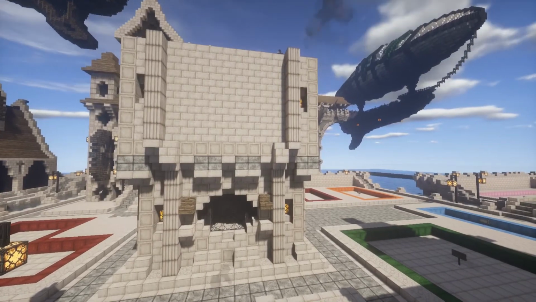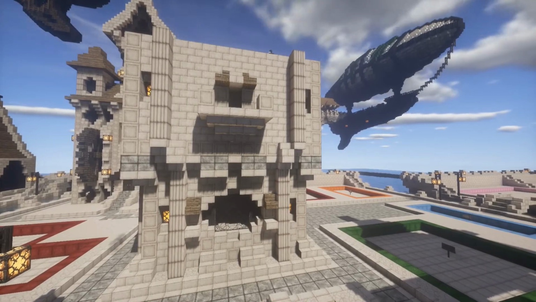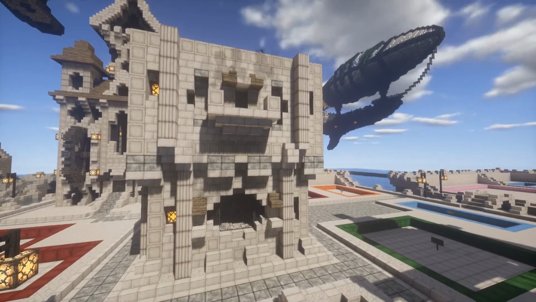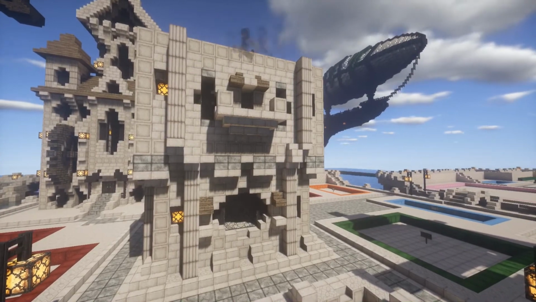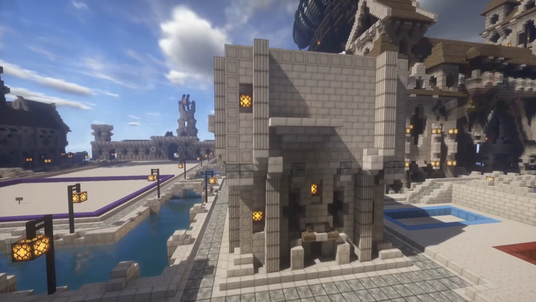You might have noticed by now there's a lot of stair blocks in this build. If you ever want to add detail to a building, just throw a couple of stair blocks in there. It really helps out. As you can see here, I'm using it as a sort of door cover that leads out onto our deck. And on top of that, it's used for the columns. It's used for everything. Just use stair blocks, man.